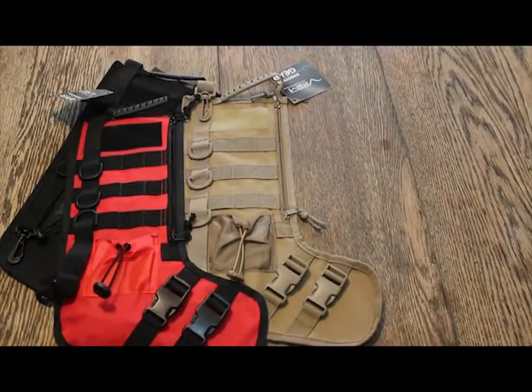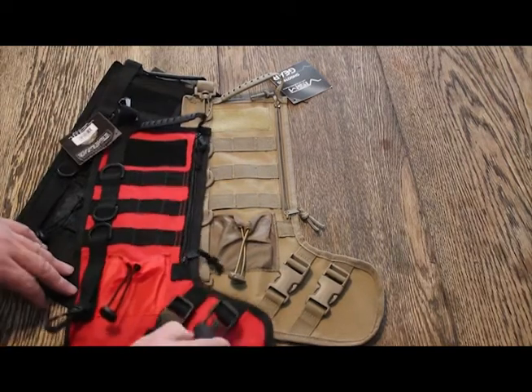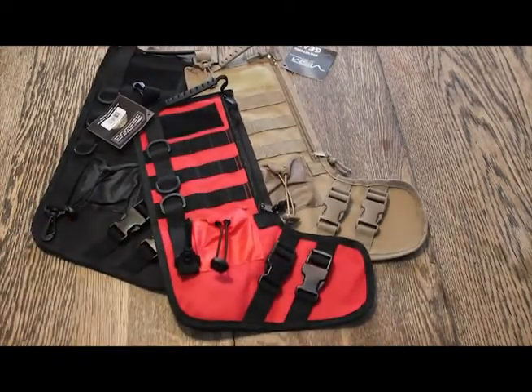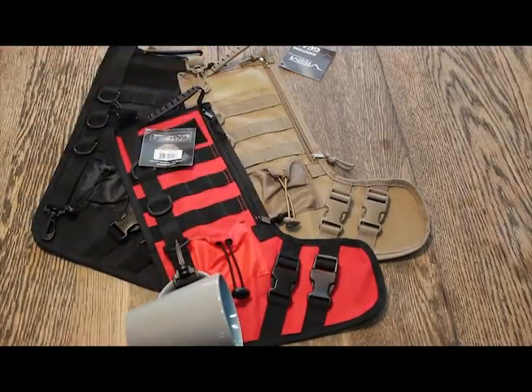Obviously they're a novelty, but they're a cool novelty. You have your hooks on the back, your clips to clip things in — and I thought this was cool. We actually gave away a cup for one of our gifts. If you want to, you can just attach it this way and put your drinks inside. I thought that was a cool little feature.